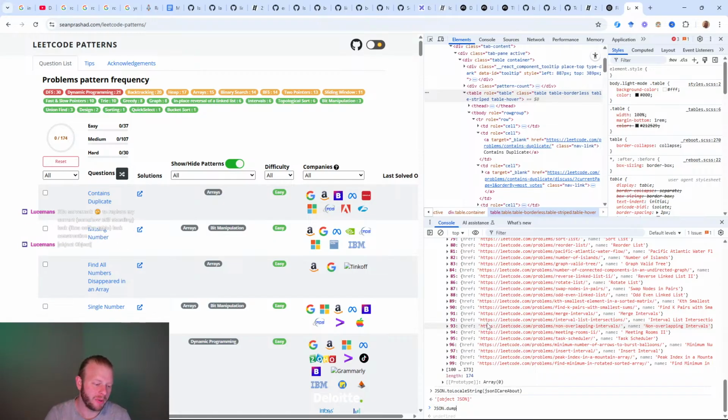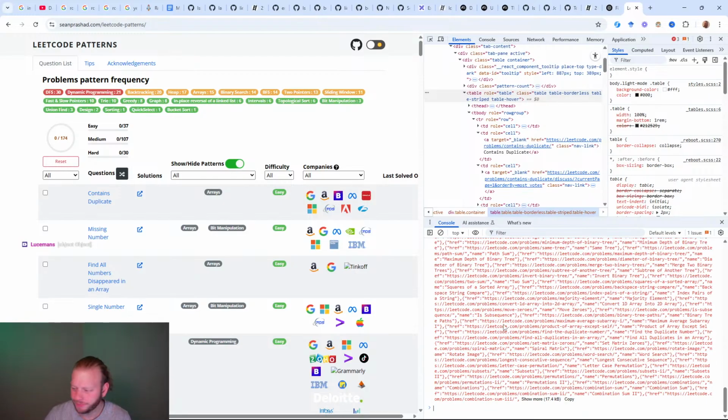It's dumps in Python. It's stringify? Yeah, stringify. Cool.